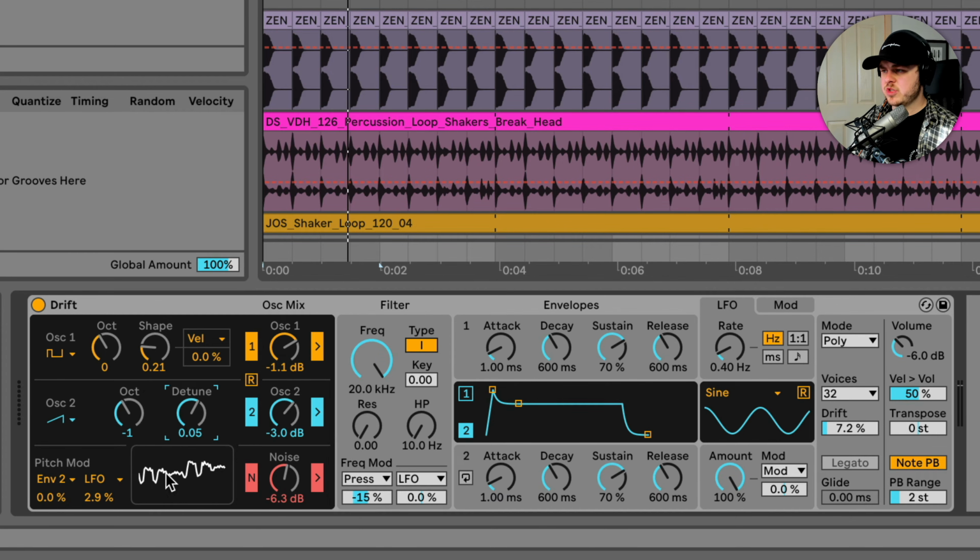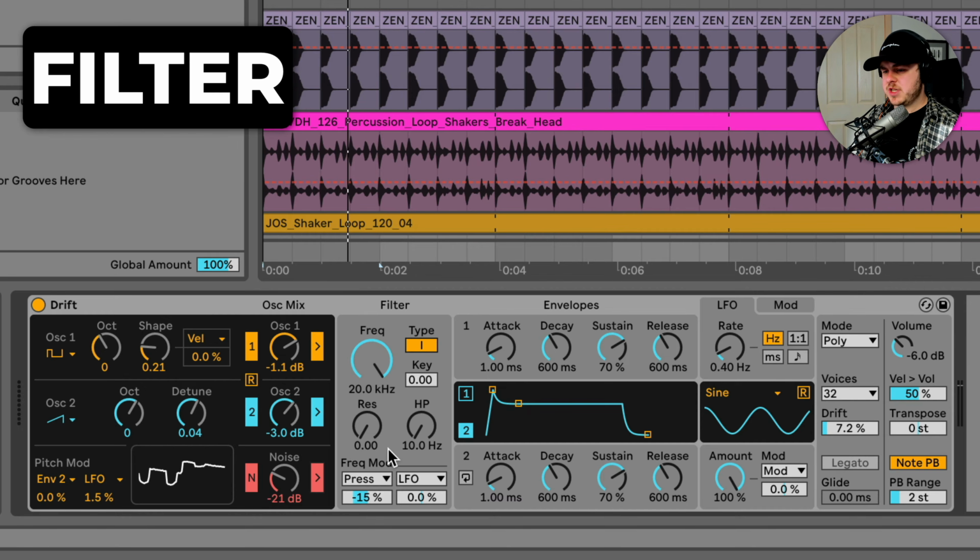I really like that. It's not something that many analog style synths actually put in there because it's not really traditional. Now I can turn off any of the oscillators by pressing the corresponding number or N for noise there if I don't want it on. And these three yellow, blue, and red buttons send each of these oscillators to the filter. And if you want something to bypass the filter and go straight to the output, you can just turn it off. Speaking of the filter, let's move on to the filter section now.